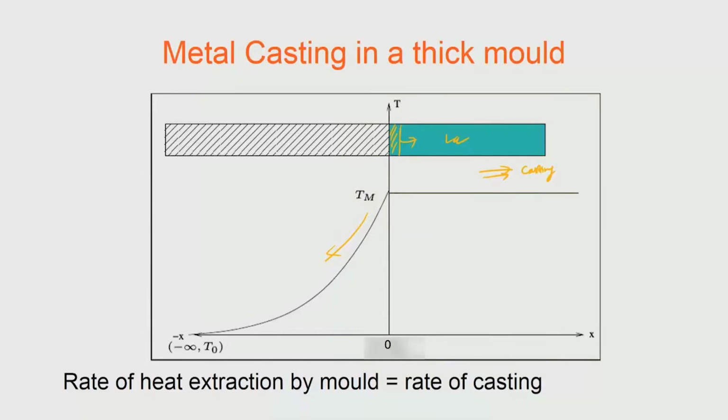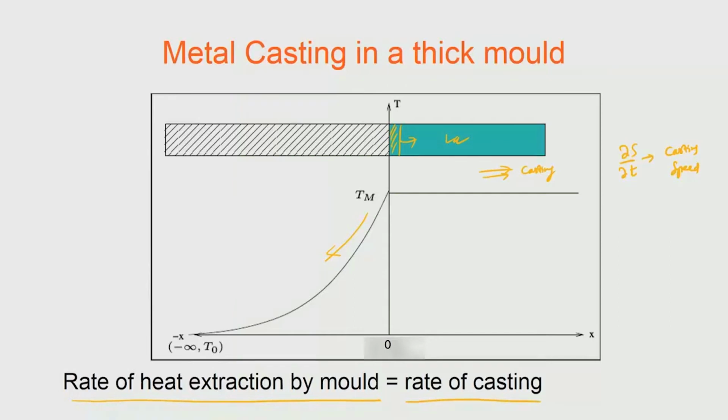to obtain the expression for S, which is the casting speed, okay, dou S by dou T. Okay, so dou S by dou T, this is the casting speed. We want to see whether we can get that, in terms of meters per second. So we want to make a supposition here. We want to simplify the problem. We do not want to have different temperatures for the liquid and solid, and we do not want to have the liquid temperature more than the melting point and so on. So we want to make it very simple and say that the rate of heat extraction by the mold is giving you the rate of casting.